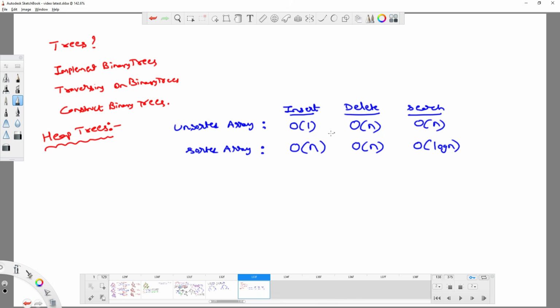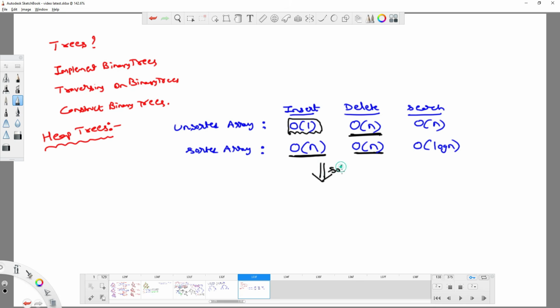Observe clearly here, for the insertion operation in an unsorted array, it is performing best case, big O of 1. Okay, good. But what about the deletion operation in an unsorted array? Or the deletion operation in the sorted array? What about the insertion operation on the sorted array? Is it behaving as the worst case or not? It is going to take a time complexity of big O of n.